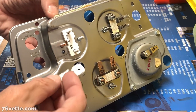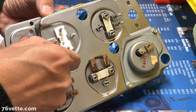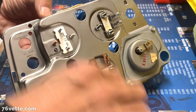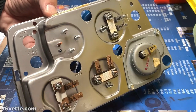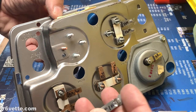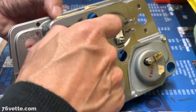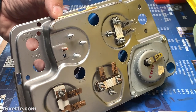So then, very important, let's make sure this one is not going to work like that. See if I can use it this way. Nope. The only reason I'm not talking to myself here is these are the terminals for the plug that powers up the gauge, but they have little tabs, which is no big deal. I can bend them.